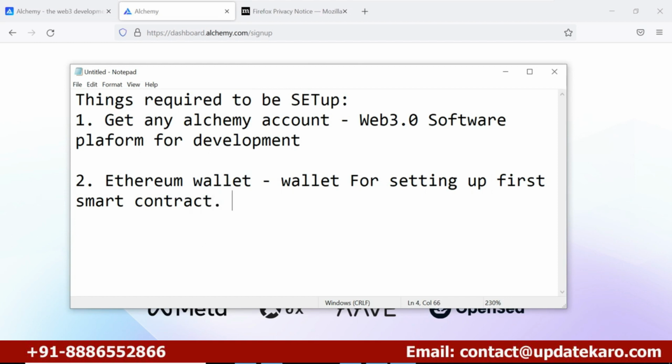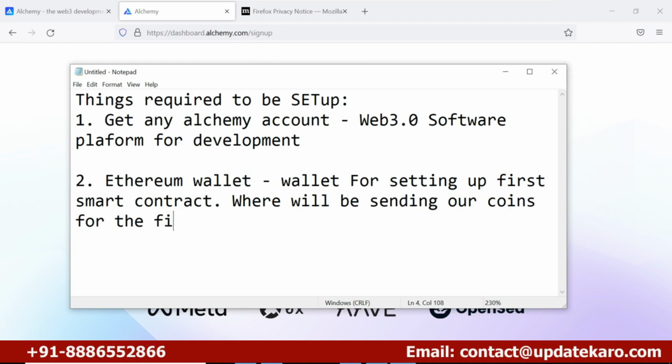So this is where we will be sending our coins for the first smart contract implementation.